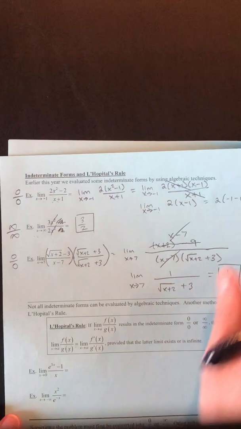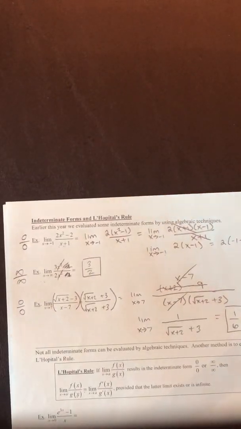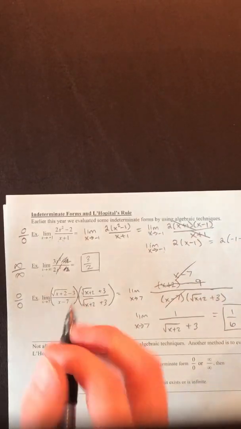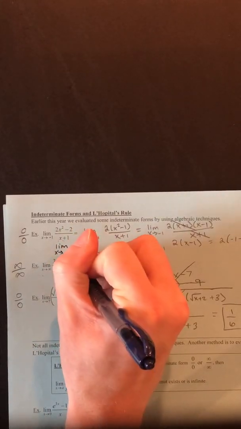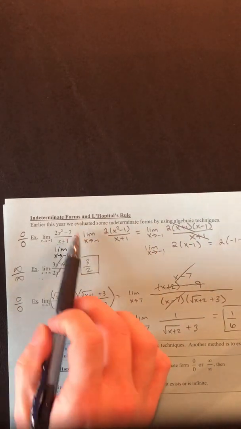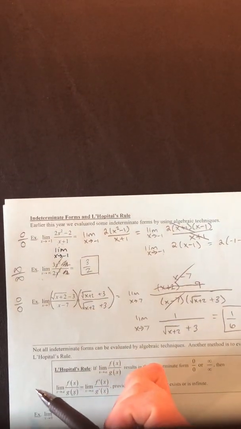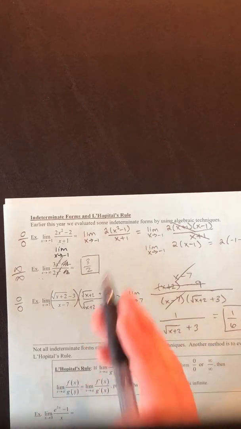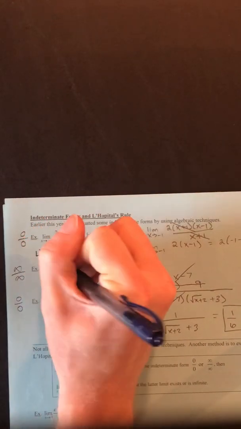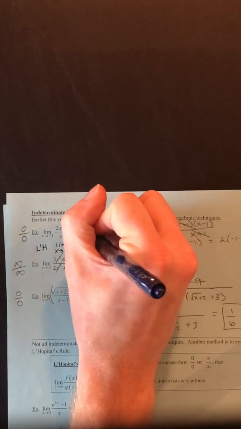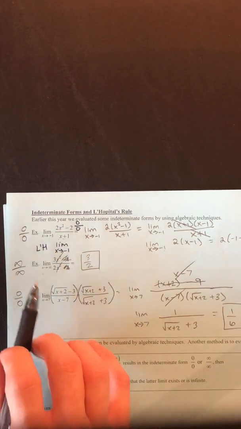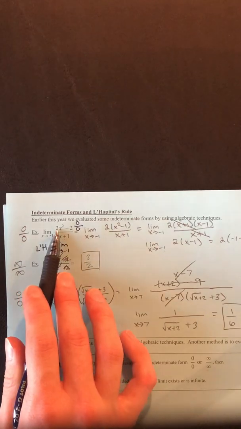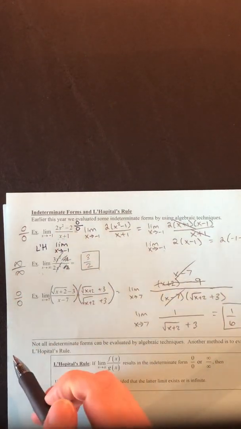Anyways, let's go back up to this first one. We know it is indeterminate, so let's try to apply L'Hopital's rule. The limit would still be the same, so I'd have the limit as x is approaching -1. Now remember, that was 0 over 0, one of those two nicer indeterminate forms. So now let's apply L'Hopital's rule. I always like to write this little LH. It's a little notation that says, this original function does not work, it gave me a 0 over 0, but I'm going to use L'Hopital's rule, after which I will get an answer. The limit stays the same, so I need to take the derivative on the top and then the derivative on the bottom. Let's go for it.